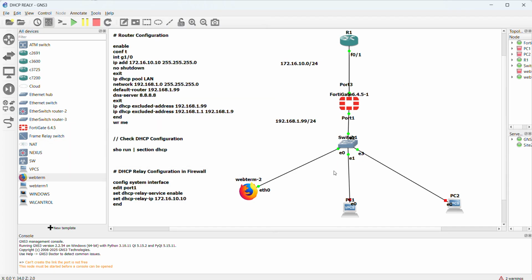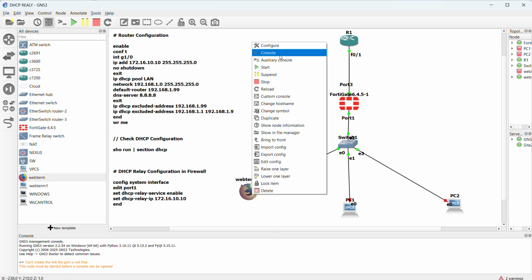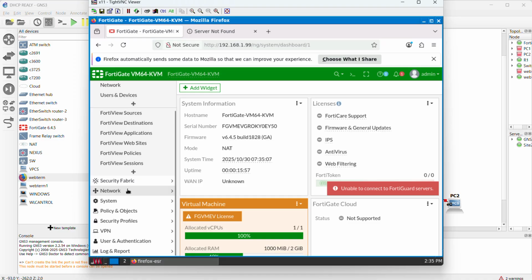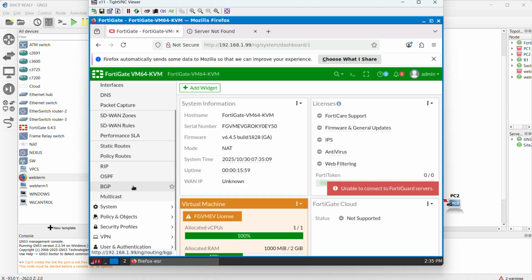So let's go to our administration. Now we are at the dashboard in our FortiGate firewall. Come to network and go to interfaces.